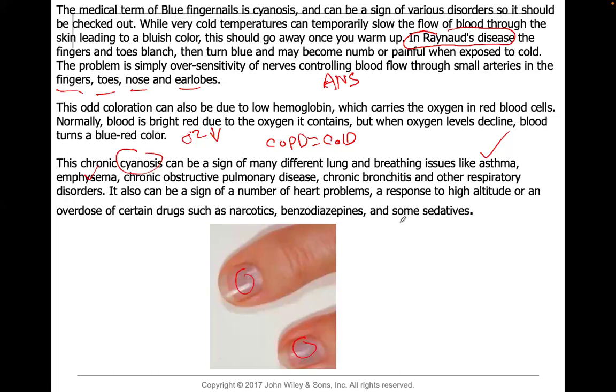If you go to high altitudes and the oxygen levels deplete, and overdosing on certain drugs like narcotics, benzodiazepines, and many sedatives. And you have to be careful also with silver supplementation. Silver can cause blue man syndrome, so you want to be careful with that, especially colloidal silver. I use one in my office that's antibacterial and antiviral, and it's called Silversilin. Silversilin sounds like penicillin, but doesn't cause any of the bluing.